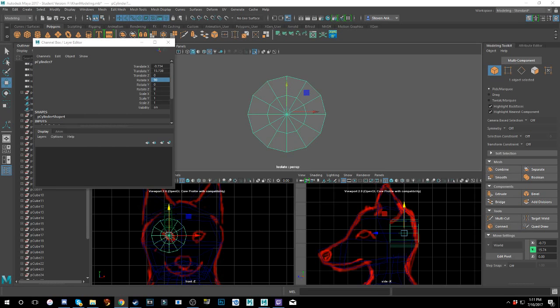Then I'll delete all the faces except for the top cap. Okay, so he deletes all the faces.